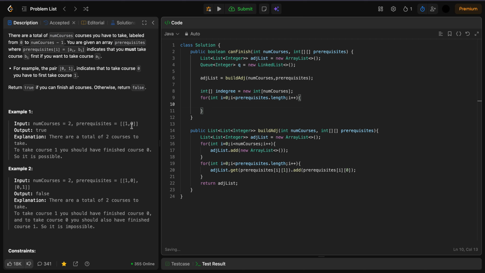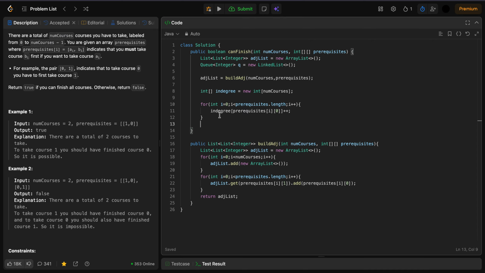From this example, we should increase the in degree of the first index. So we increment the in degree array based on the first index, prerequisite of i of 0 plus plus. Now we have calculated in degree. The in degree array is filled with 0 by default.